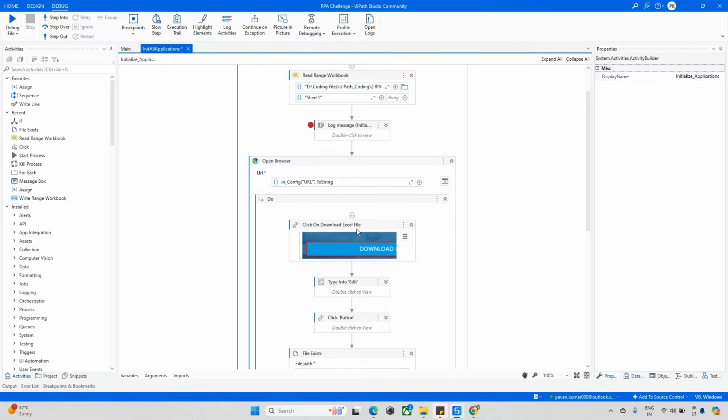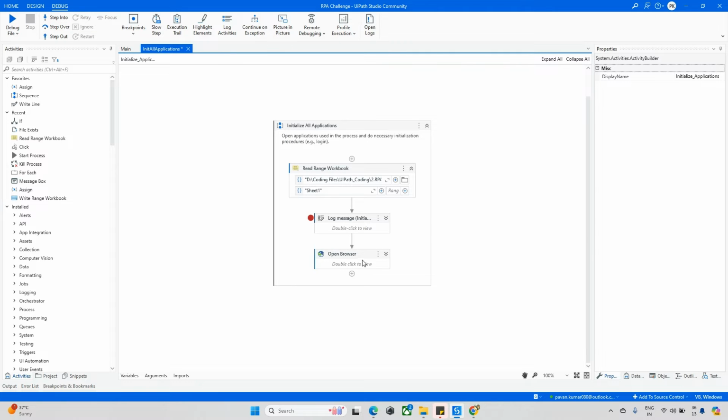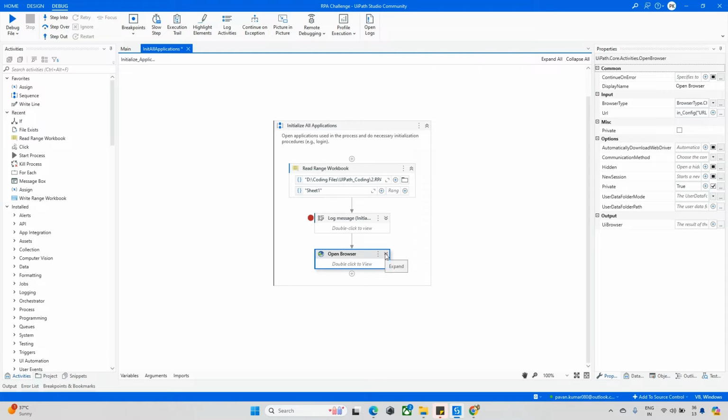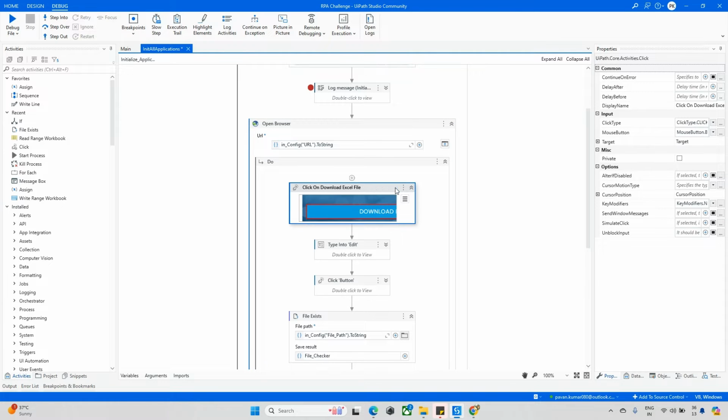So we can make sure that each and every box or every activity name is mandatory, which is very high level and should be easy to understand. For example, when you collapse everything, it will come like this. If you see open browser, okay, I know it's opening the browser. When I open this, okay, it's clicking on the download file. In case nothing is there, it will launch this particular browser and check where the download file is available. There are multiple ways, but this is one of the best practices.